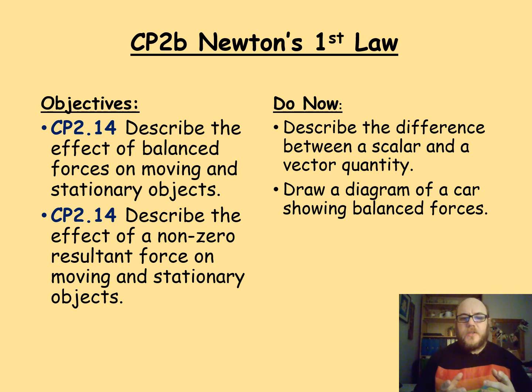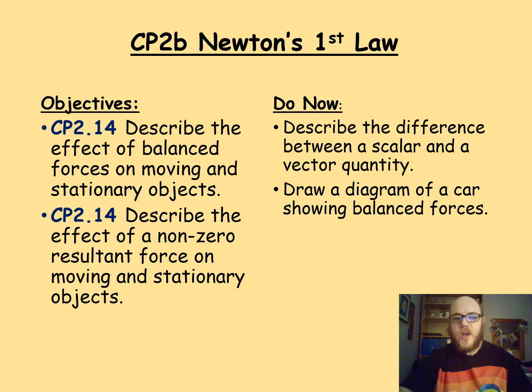All right, so the difference between scalar and vector quantities. A scalar quantity has a size, for example a speed. If you're going 20 miles an hour, you're going 20 miles an hour. If you're going 20 miles an hour this way, this way, this way, this way, your speed is the same. But a vector quantity has a direction. This vector and this vector are completely different, even if they're both going at 20 miles an hour, the direction is important.